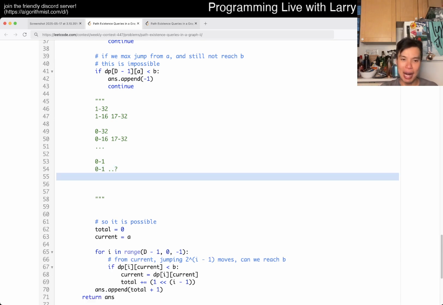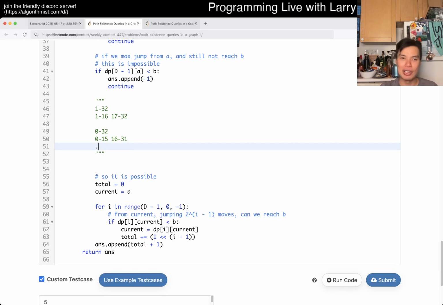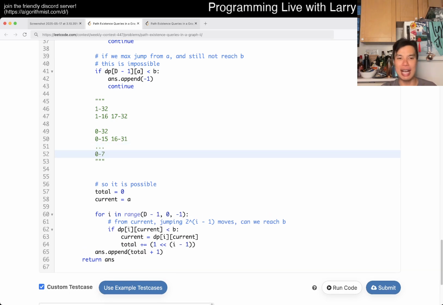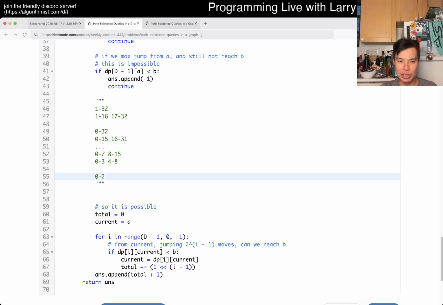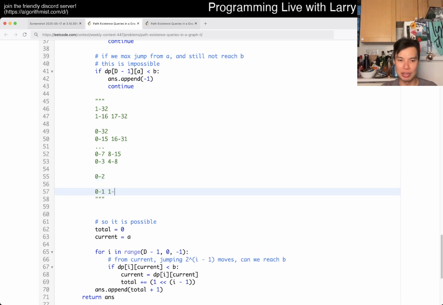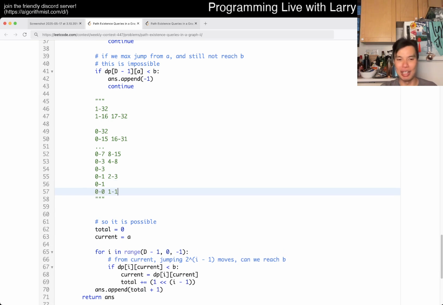So initially I fixed it by converting this to 0 to 15 and 16 to 31, right? And this now makes it pretty reasonable, right? Because then now this goes from 0 to 7, 8 to 15 or whatever, 0 to 3, 4 to 8. And then more importantly, if you have like 0 to 2, it goes from 0 to 1 and 1 to, oh, sorry. Nope, this isn't right. If you go from, okay, let's just finish this. If you go from 0 to 3, you have 0 to 1 and 2 to 3, and then you have to go 0 to 1. Most importantly, you have this, and this is how you get it right. Because now you're binary searching for one element and you'll get it. But before, I was doing it in one element.